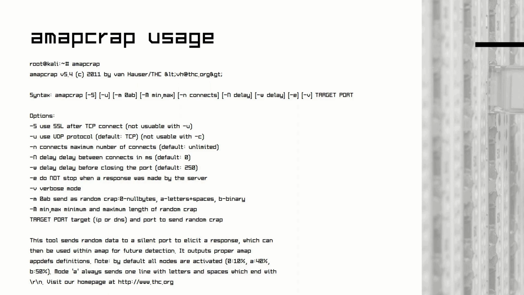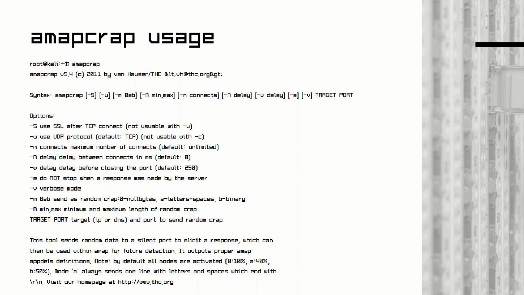And now we will look into this slide, the Amap graph usage. As you can see in root Kali, we can initiate Amap graph with a syntax like amapgraph. In brackets we have hyphen capital S, which will use SSL after the TCP connect, and it is not usable with the small u, which is the UDP protocol, right? The default is TCP.